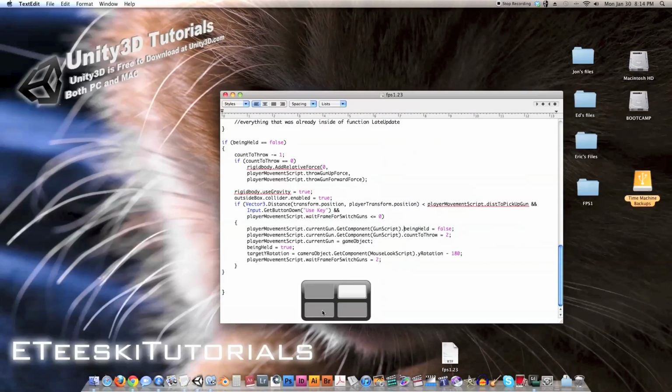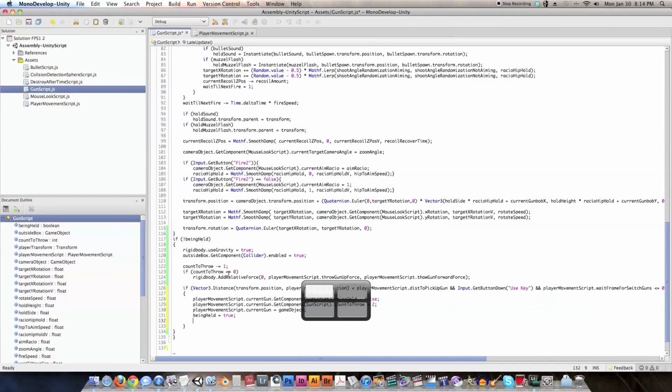And then the next thing we need to do is set the target Y rotation. I'm just going to copy and paste this line. Man, I'm being really lazy with these copy and pastings today. So we're going to set the target Y rotation to be the camera object's Y rotation minus 180 so that the gun starts out behind us and gets pulled from the left-hand side of the screen.